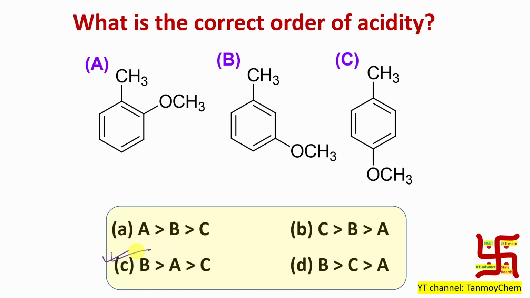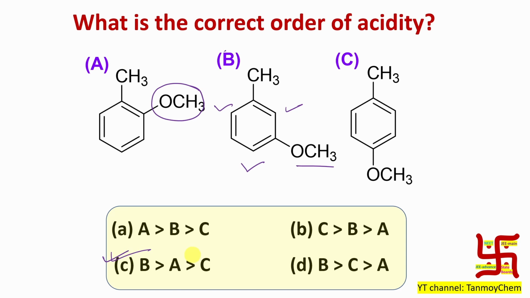Now if you get this question in your exam hall, how can you solve it in less than 30 seconds? For that purpose, look at here. OMe's plus R effect operates at this 3 position, which hinders the stabilization of the conjugate base, and obviously a weakly active minus I works here. So I know it's a confusing question, but I believe you should remember this information. And remember, in case of the OMe group, plus R effect works in both ortho and para, but minus I works on ortho position only. Effectively, I mean that. So B greater than A greater than C, you need to think.